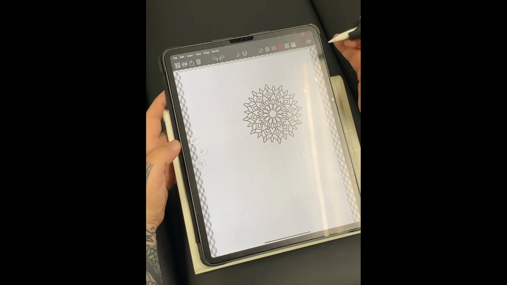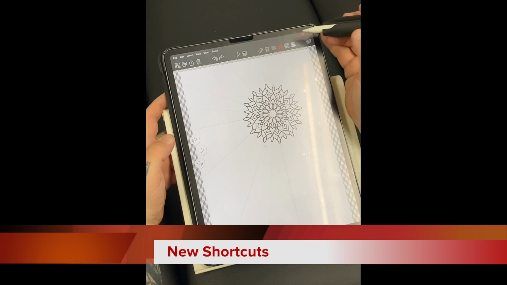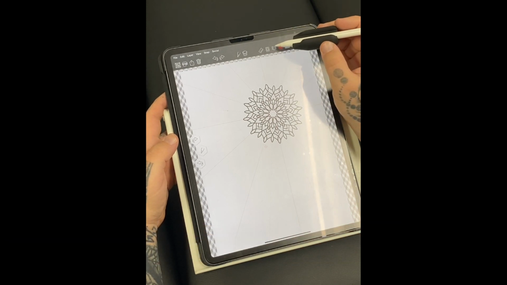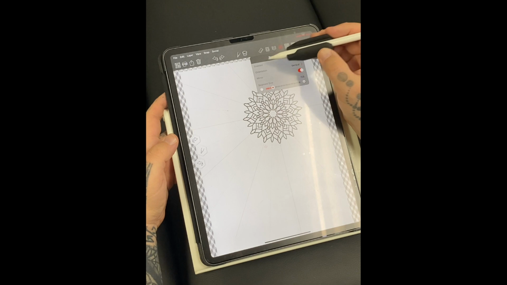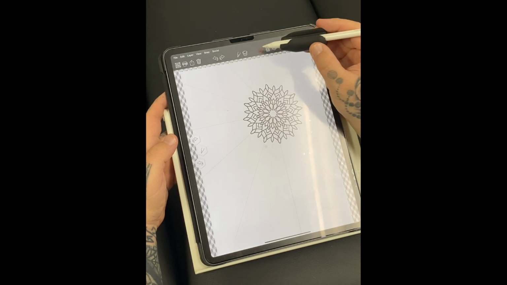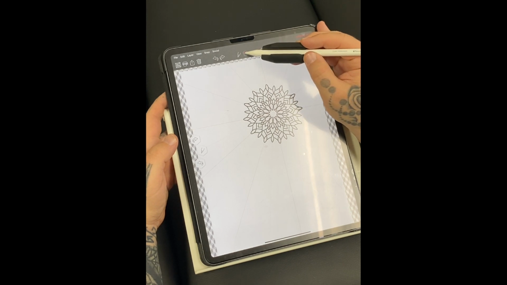And then the last new feature I want to show is some new shortcuts we've introduced. Most of the shortcuts in our app, the little efficiency things, are done by long pressing on our icons. You can turn them on and off quickly just by doing that, without bothering to open up the drop-down menus. If you don't need to adjust anything, you can go faster just by the long press. It turns things on and off, switches to your last color, switches to your last drawing tool.